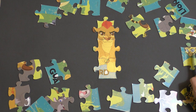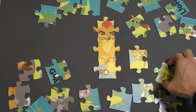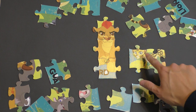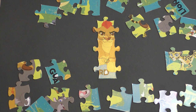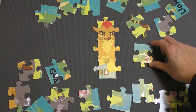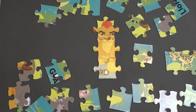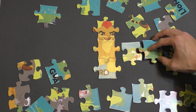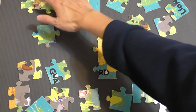Right now I can see that Fuli is here — her face — and I can see her body's here, right there. So that's going to go right here. That fits right in there. We can put this over here for now because we don't know exactly where she goes. And I can see Ono over here. We just need Ono's body and wings. I think I found our piece right here, so that's going to go right there. We're going to move Ono to the side — we can wait to use that later.